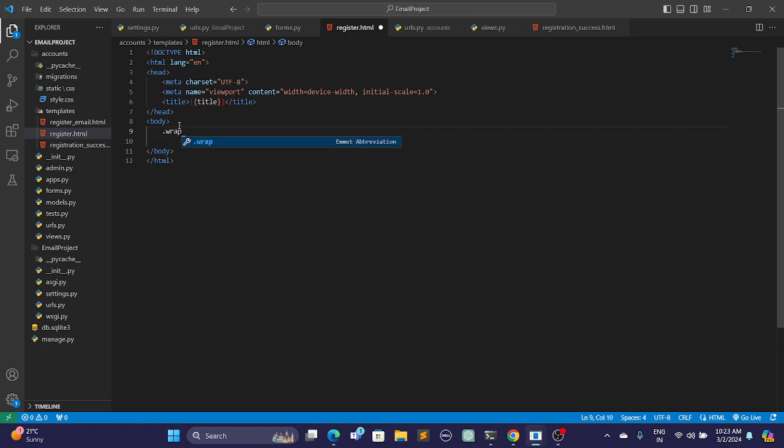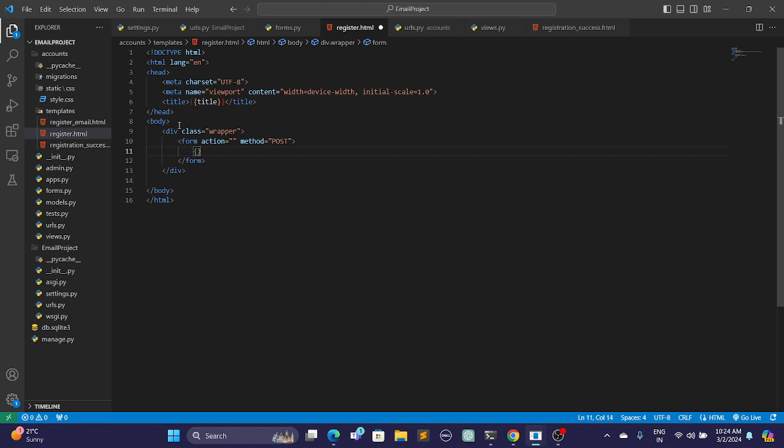We'll create a wrapper class, and because we are dealing with forms, form action will be nothing, but method would be a post method. And every form, because we need to make sure that there is no cross-site request forgery, we need to add a token.